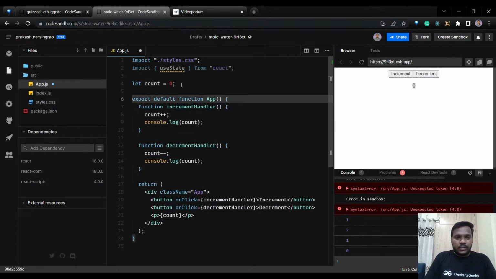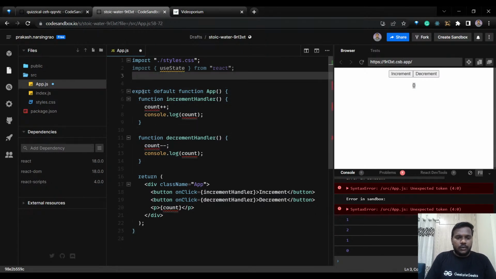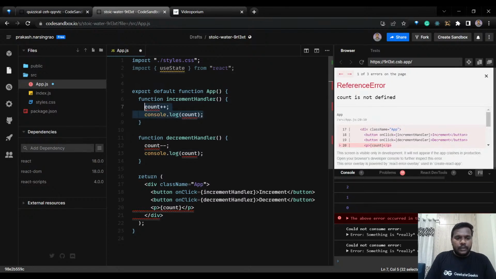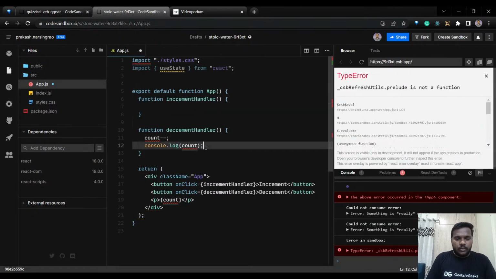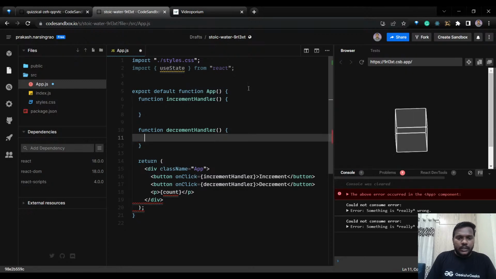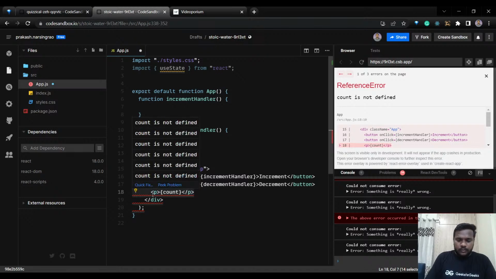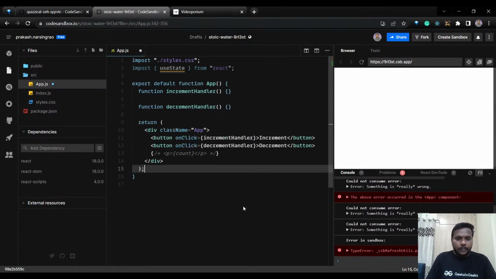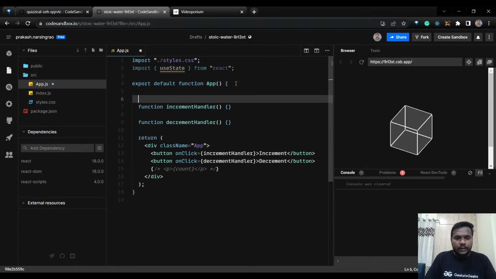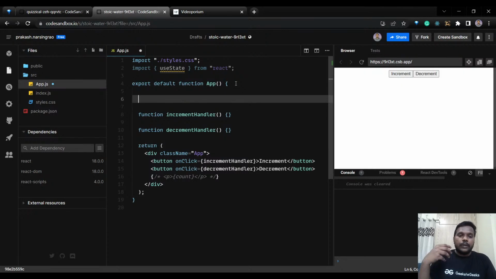First I'll remove this global count from here, and this console log also. Let me comment this out. Inside the app component, I have to use useState inside a component only. I cannot use useState outside a component.